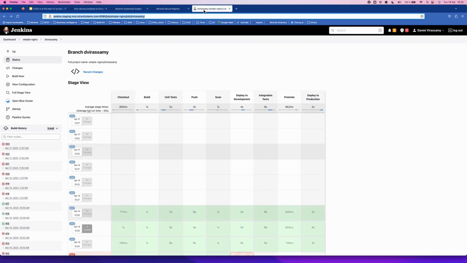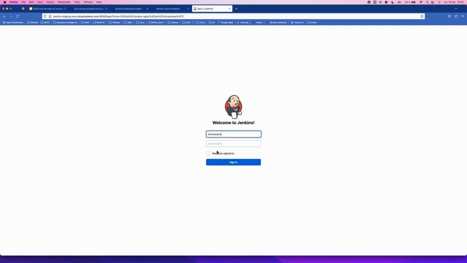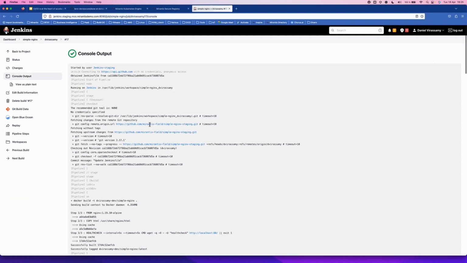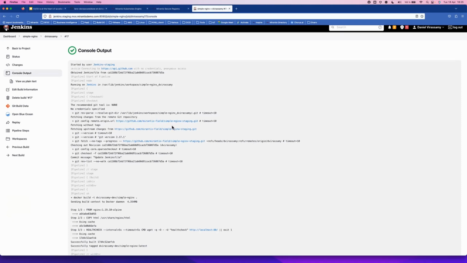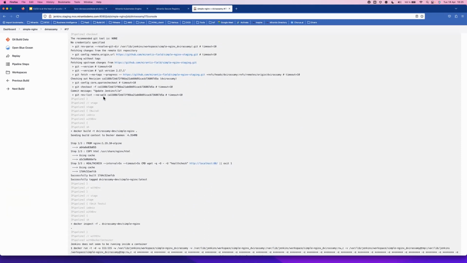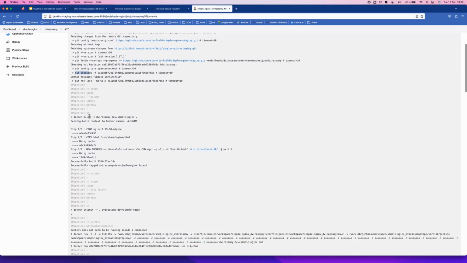So how that will work is, if you look at this pipeline, for example, okay, let me connect to this one. If you look at this pipeline and we look at the console output, you will see that here we are doing things that are very, very standard. So first thing is we get the image, right? We clone the repository, so git checkout, and then from there we build, right? So we call it Docker build, and we are building a simple Nginx image here.